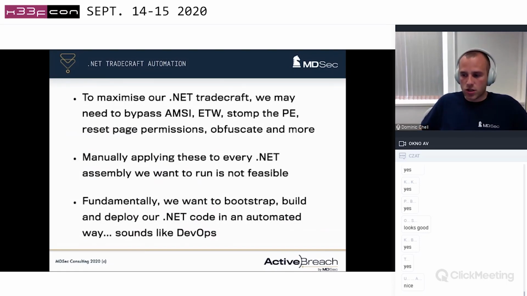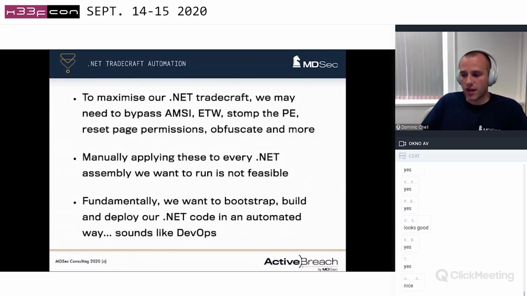To summarize what I'm trying to say, we've covered a few different evasions there. To maximize our .NET tradecraft, we might need to bypass AMSI, bypass ETW, stomp PE headers, reset page permissions, and obfuscate our binaries.